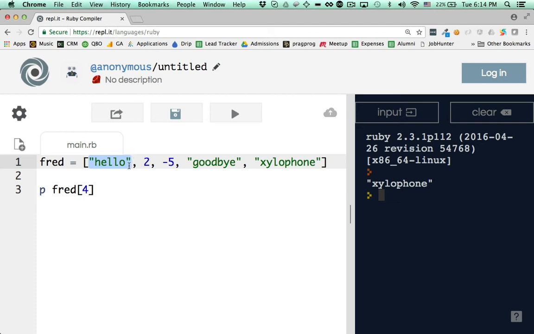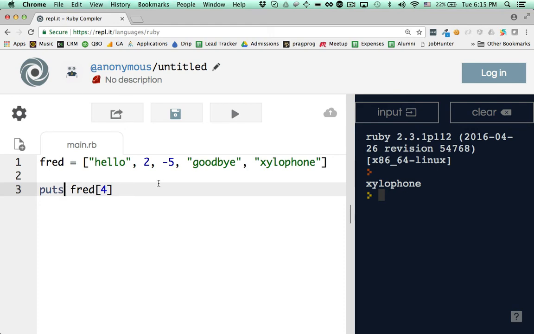If you put puts 0, would it print hello on both sides? Yeah, exactly. So if we do puts, let's say for Fred 4, it will print xylophone. As we pointed out yesterday, puts is the fancier way to print a string, in which case it gets rid of those quotes, which you don't really want in most of the cases.